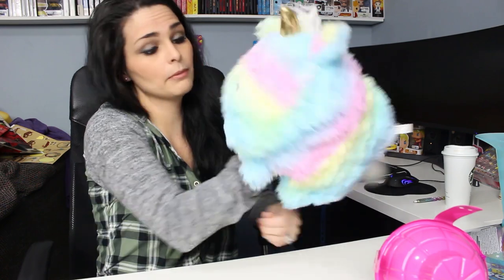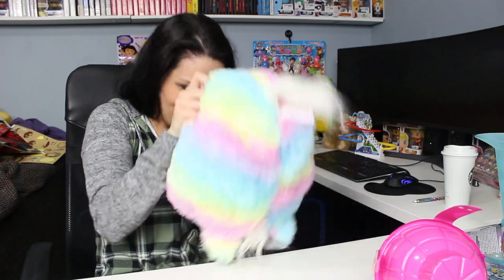I feel like this would make a really good hat — let me try this on. I feel like I'm at Lester's Possum Park from Goofy Movie, my favorite ever Disney movie. If you haven't watched the Goofy Movie, you are missing out. If you put this on, it totally looks like you're at Lester's Possum Park, but for unicorns.